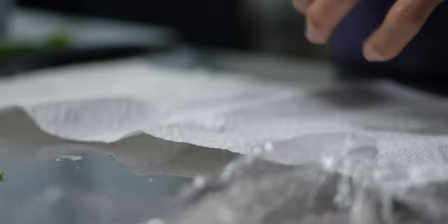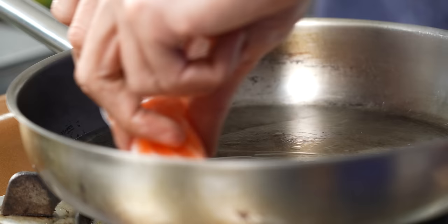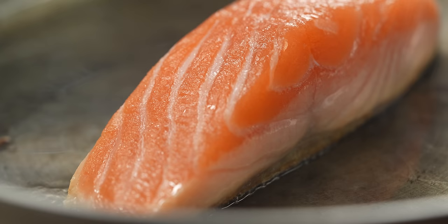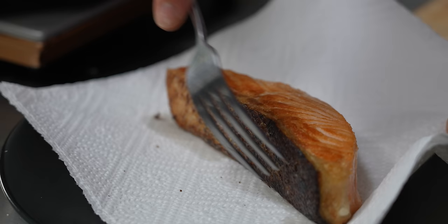You need to remove some of that salt and pat the fillet dry for crispy skin. Then you want a shallow fry. You can really see the heat progress throughout the piece. That's gonna be very crispy. There's nothing worse than a soggy skin on a piece of salmon. It's just disgusting.